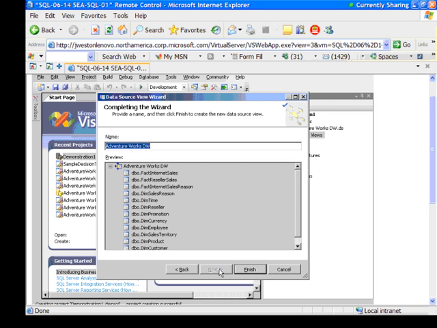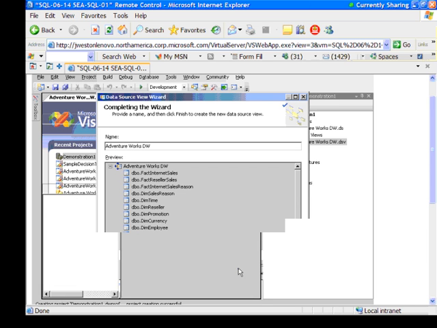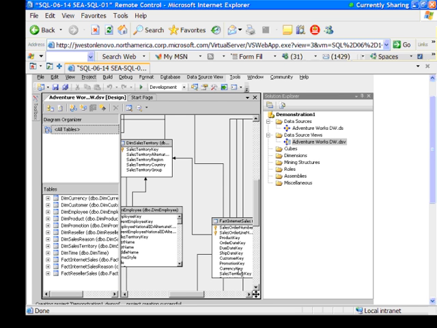And finally, we'll name it, completing the wizard, and click on finish. When the wizard is finished, we can see that the schema has been produced from the data source view. So take a second for this to populate. If you've viewed data diagrams before, you'll notice that the DSV schema is very similar. All the related tables we just selected are displayed in the relationships at the right of the design surface.